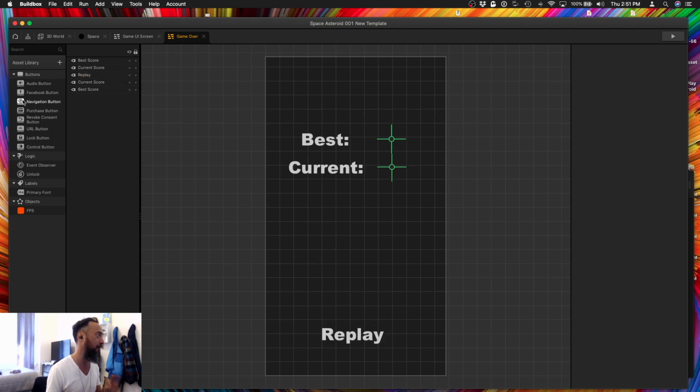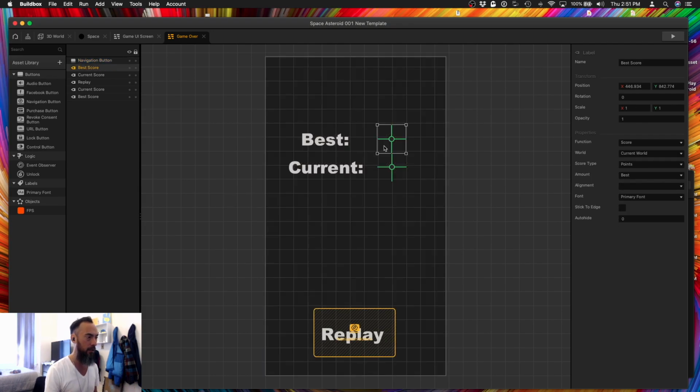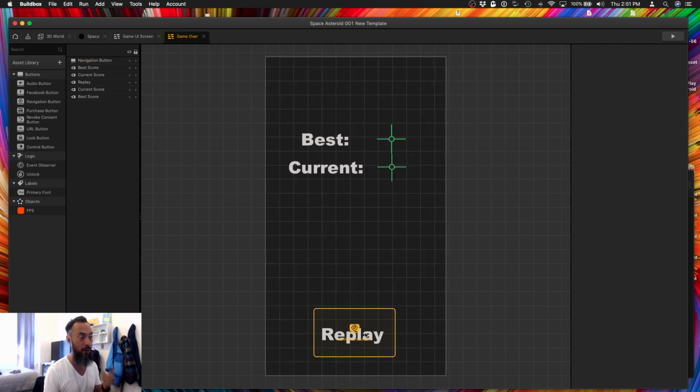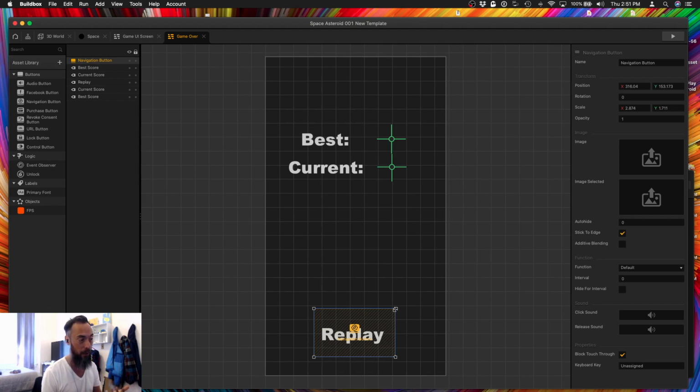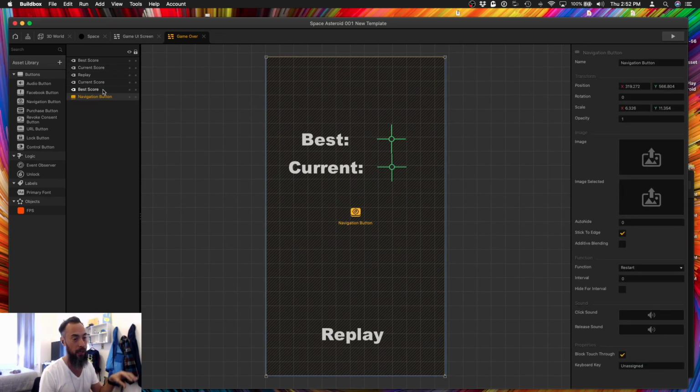Some people like to make the buttons just over the word replay like this, and then you can click anywhere, but you have to select here in order to replay. I don't like that. I like it so you can press anywhere on the screen and it will automatically replay. This will become your own taste and time. You'll develop it. Until then, just do whatever is easy and comfortable for you. Set the button to restart. We'll move that down to the bottom layer just so nothing weird happens.